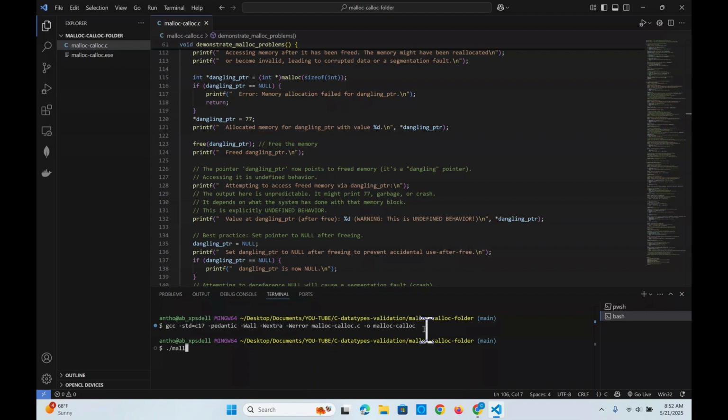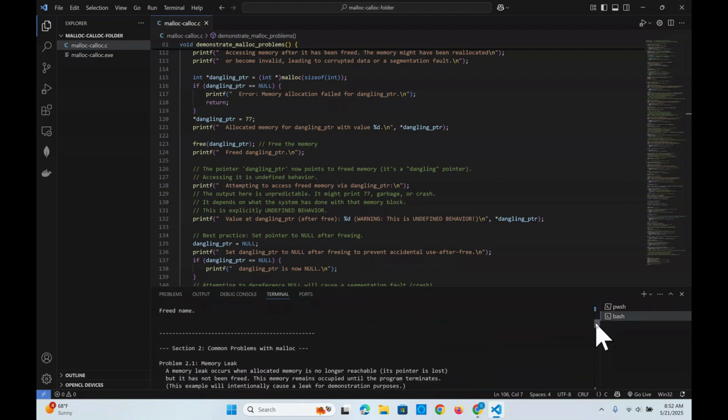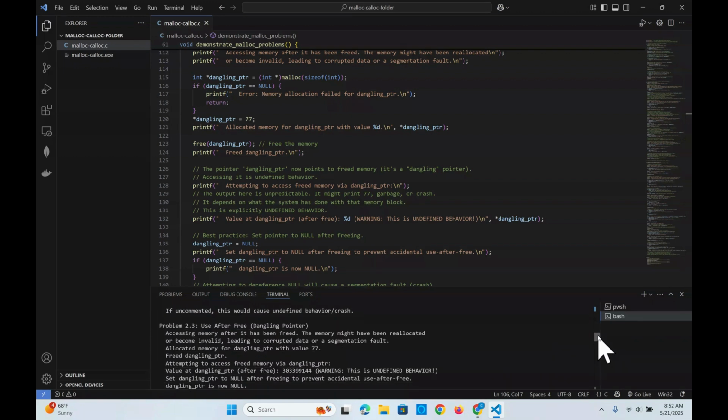Now we're looking at the common problems, number 3.